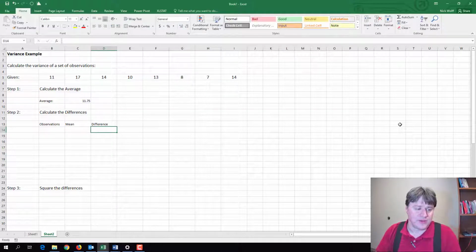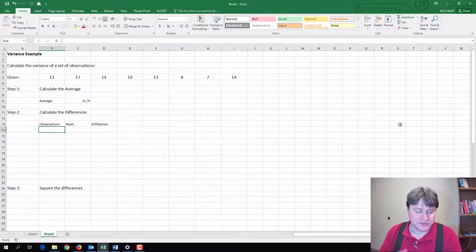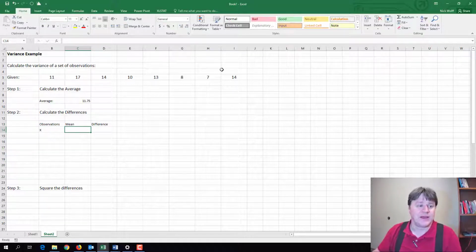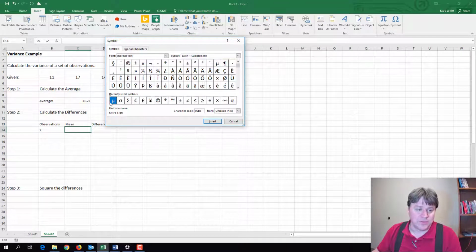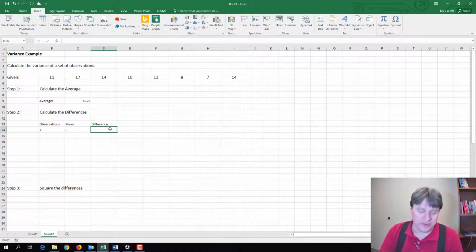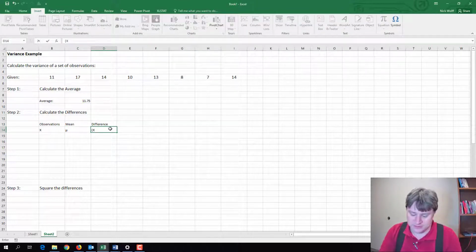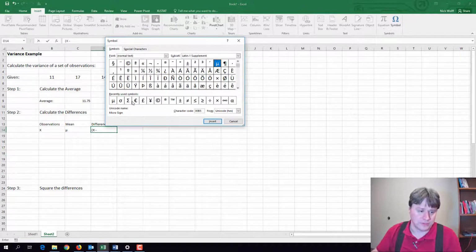Statistics has a series of characters and symbols that allow us to do a shorthand notation of what these things mean. We usually call an observation a variable x, and then the mean for a population is going to be the Greek letter, small letter mu, and then the difference is simply going to be x minus mu.